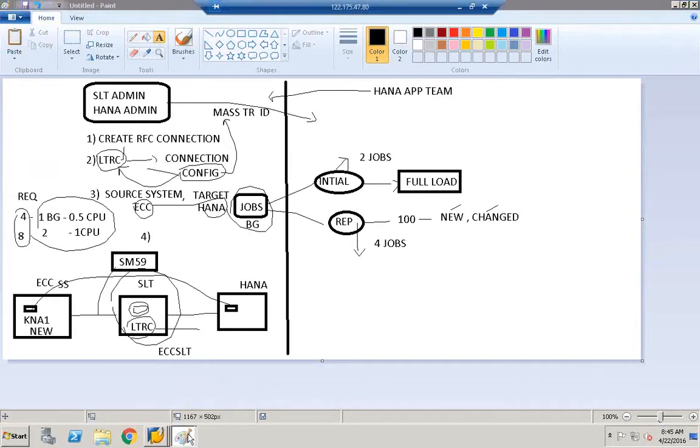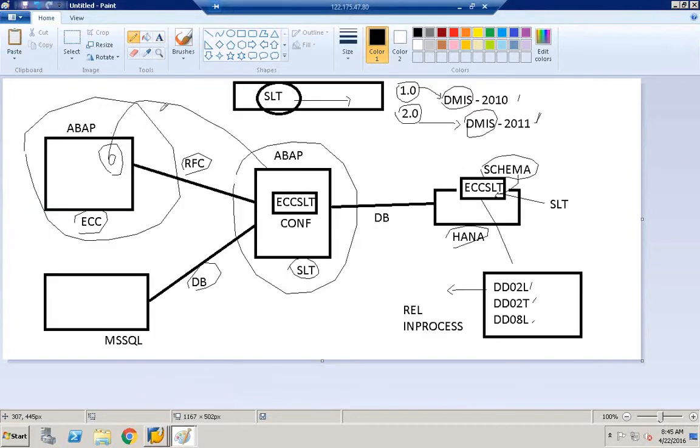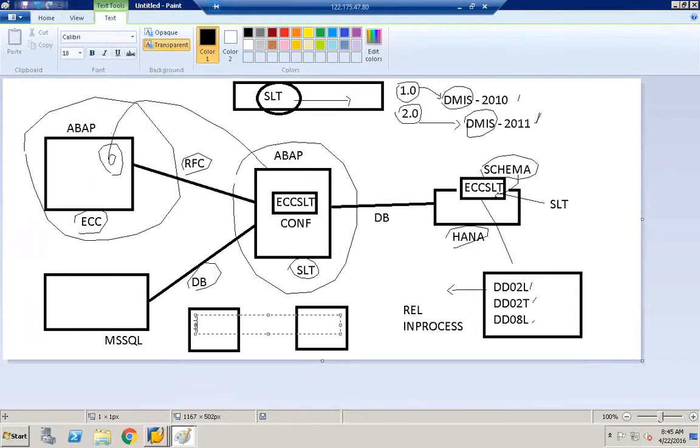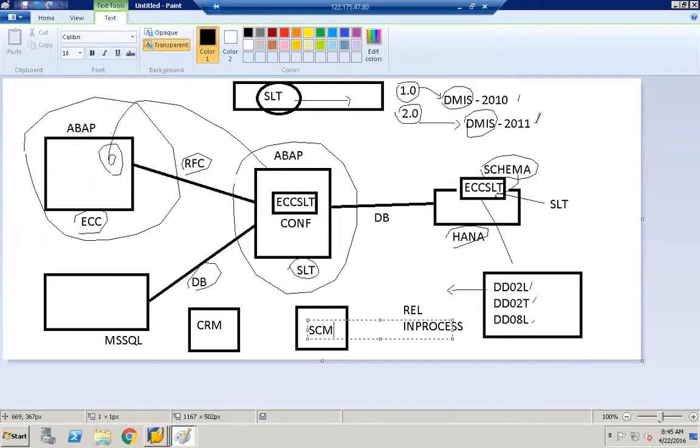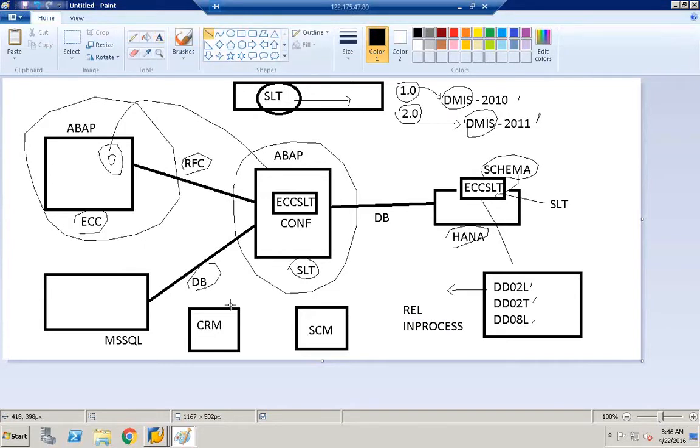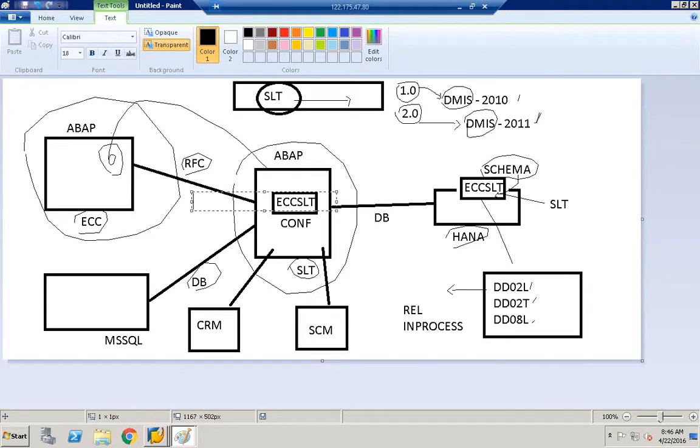Let us take one example. Let's say I have ECC, I have CRM, I have SCM. I have three SAP systems: an ECC system, a CRM system, and an SCM system. All these are my source systems. ECC to SLT is one configuration, starting from 01.